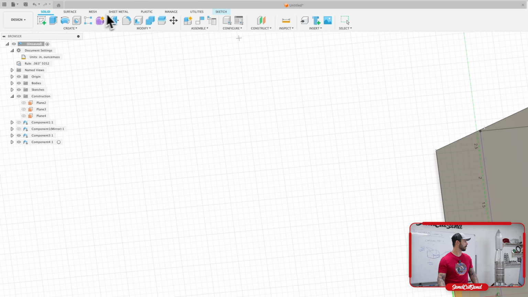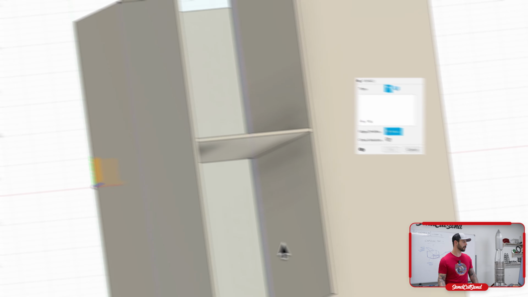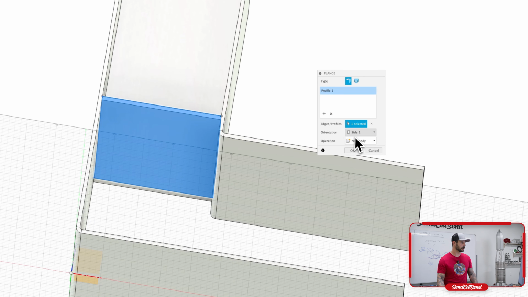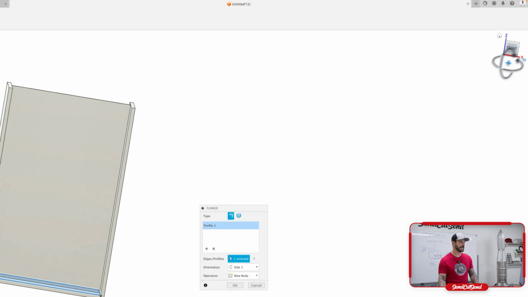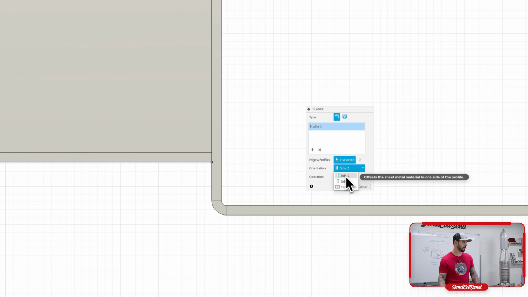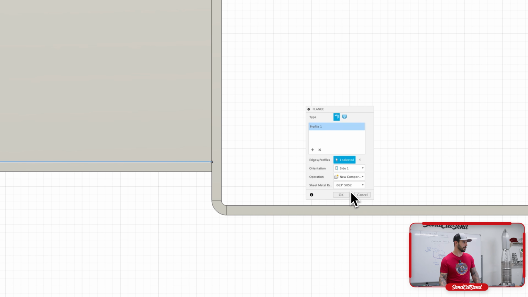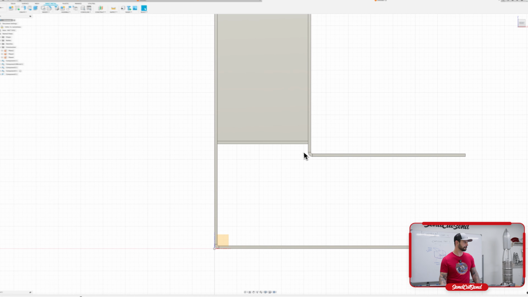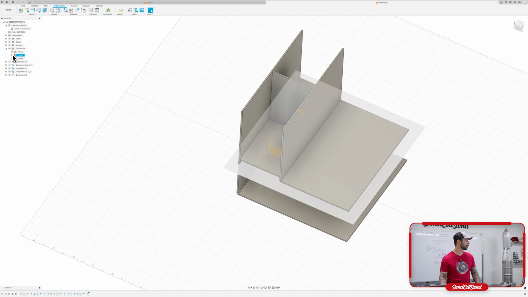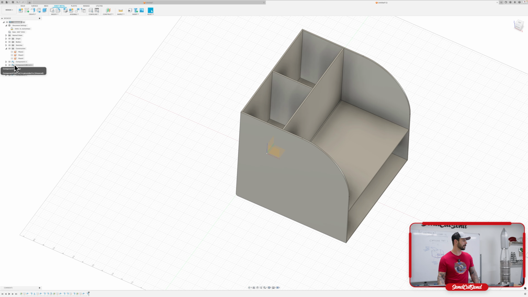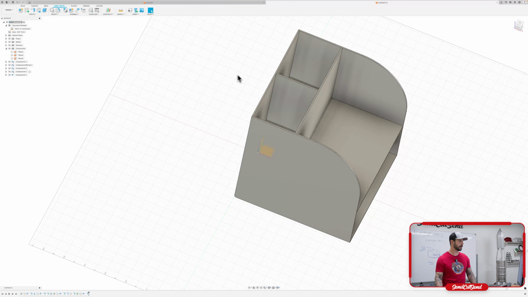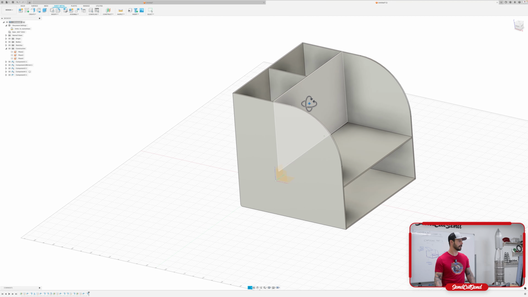And the last thing we're going to do is go to sheet metal, create that flange off the base here, make sure that it's a nice solid flange, and ensure that we're coming downwards away from our divider. So we can see here, if we flip it over, everything looks great. We're going to do new component and click OK. Now that we have that, we can re-show our two side profiles, and we can see here that we have the basic outline of our design is now done.